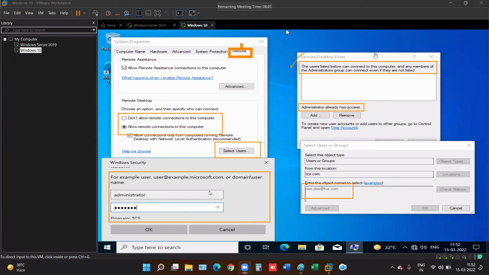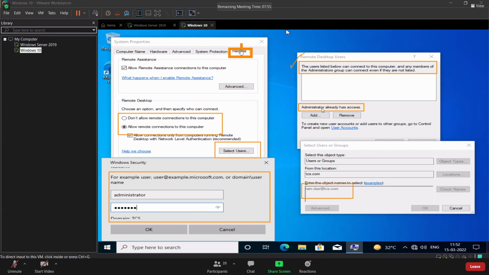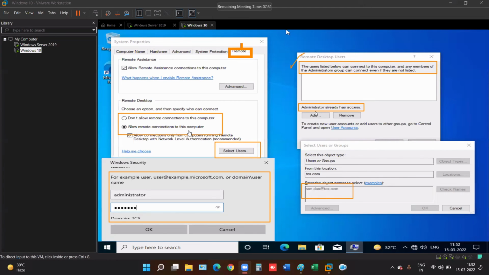Sir, one question, sir. Yeah. I am going to the remote option, then I change the setting, don't allow remote computer to this computer, then click on the user listed below, connect to this computer. Administrator already has access, even if not listed.